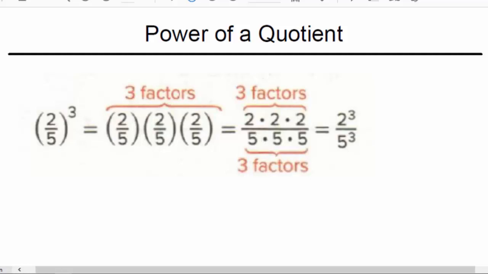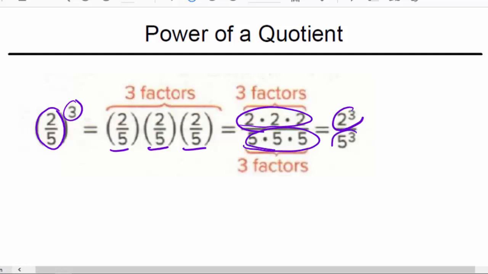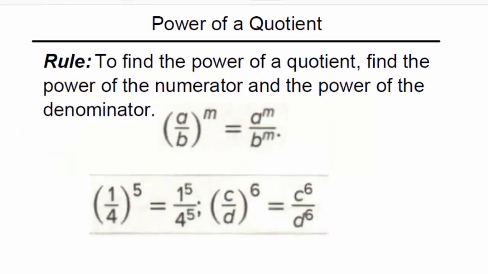The way this works out, you see this first one says 2 to the 5th, but the whole thing is raised to the 3rd. That means show us 2 to the 5th as a factor 3 times, so that's what they did. If we combine them together, you'll see we've got 2 times 2 times 2 in the numerator, which is really 2 to the 3rd, and 5 times 5 times 5 in the denominator, which is 5 to the 3rd. That's really saying this 3 distributes to the numerator and it distributes to the denominator. So here's the actual power of a quotient rule.